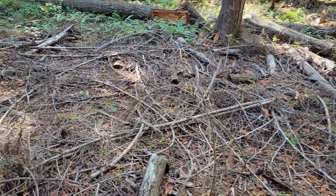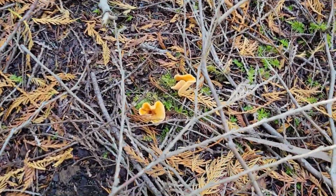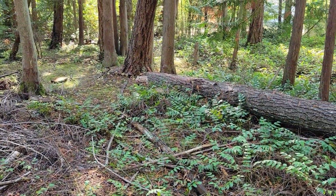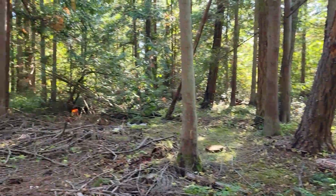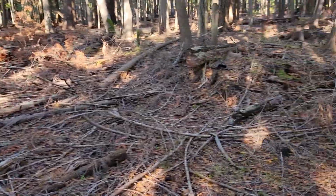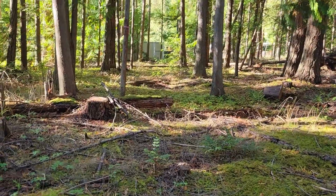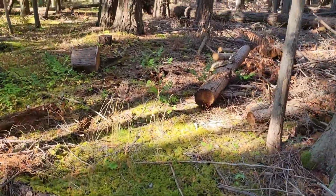Be careful when you're walking in here, though. Man, it's a tangle. A couple small ones. Not sure what they are. Garbage over here. This almost looks like we're close to some houses here. We might be in someone's neighborhood, so we'll work our way out of here. Anytime you're in Washington and any type of public lands, you always want to be aware of the homeless population, of course. Whoop. As I said, watch your footing.